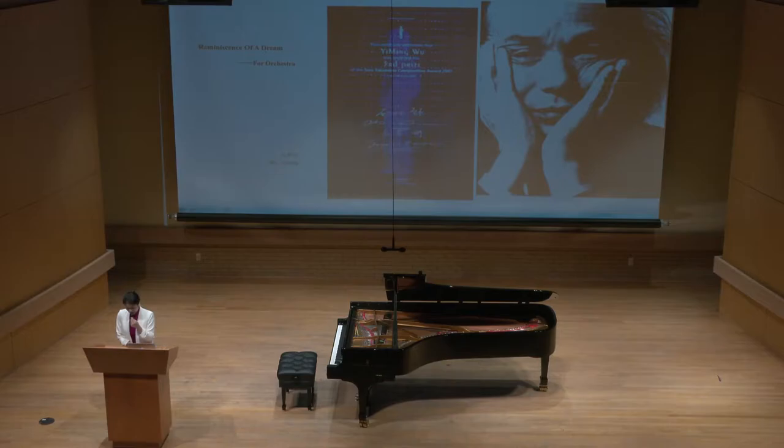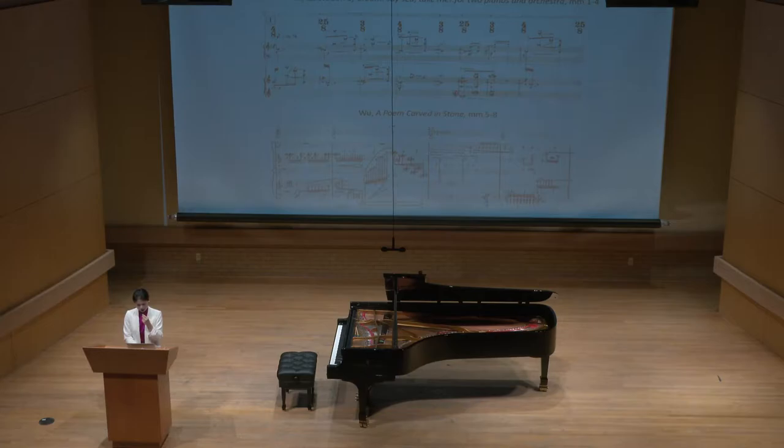One of the composers who has had a major influence on Wu Yiming's work is Toru Takemitsu. In addition to the prize of the Toru Takemitsu Composition Award competition, Wu Yiming admits that Takemitsu's approach to time and space have inspired him a lot. In this slide, you can see two excerpts. The top one is from Takemitsu's Quotation of a Dream, and the bottom one is from Wu Yiming's A Poem Carved in Stone.